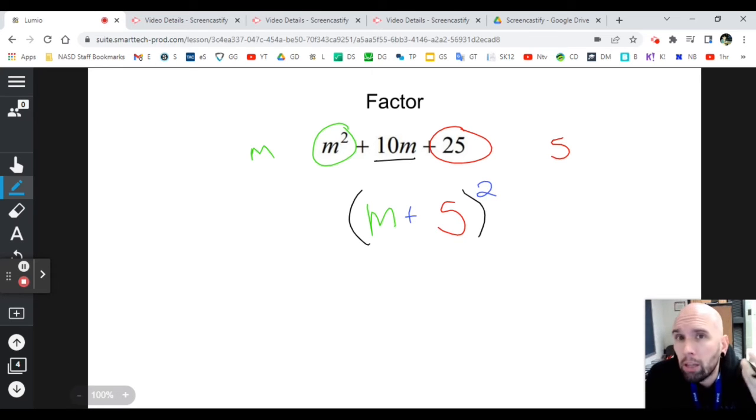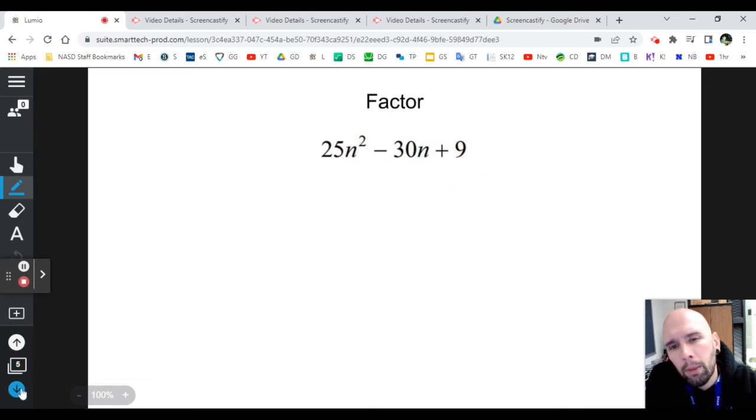So that's the cheat. That's the shortcut. And when you look at a problem like this, you're like, why do I have to waste my time doing a shortcut? I'm just going to do the same old-fashioned way and get 5 and 5 and then have to square it at the end. Yippee, it's going to take the same amount of time. Yeah, probably, until you get to a problem like that. Now, these are horrible quadratics if you don't know what you're doing. You split them up, you find all these combinations, and a problem like that could take about 5 minutes. Or you notice that 25n squared is a square.